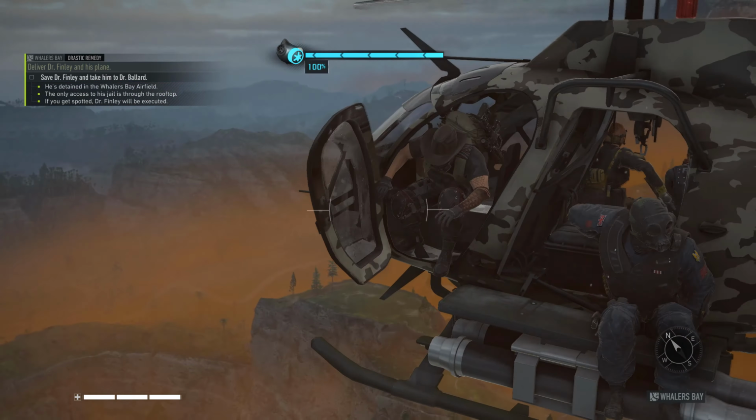This is a door, I should be able to enter. Oh no, the doors are actually locked. This is a rendering bug. That's unfortunate. Fortunately, there's a helicopter over here, though. Oh my god, what?